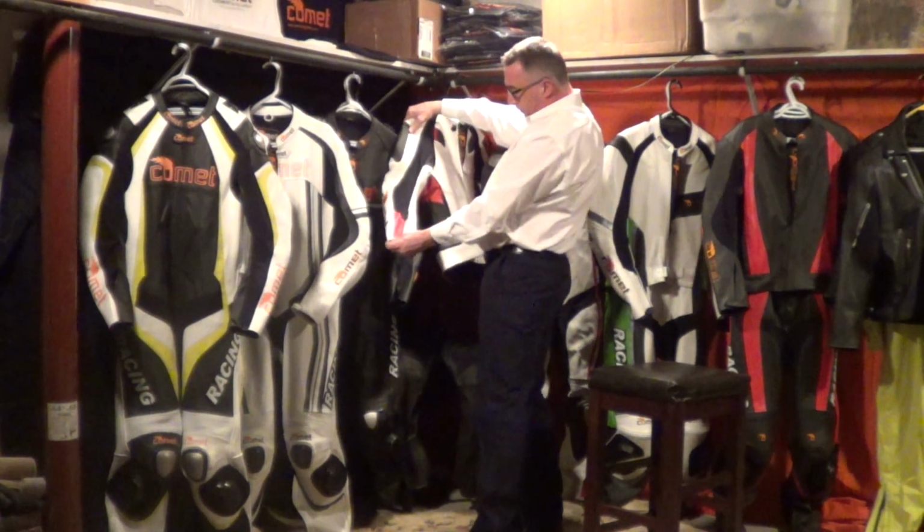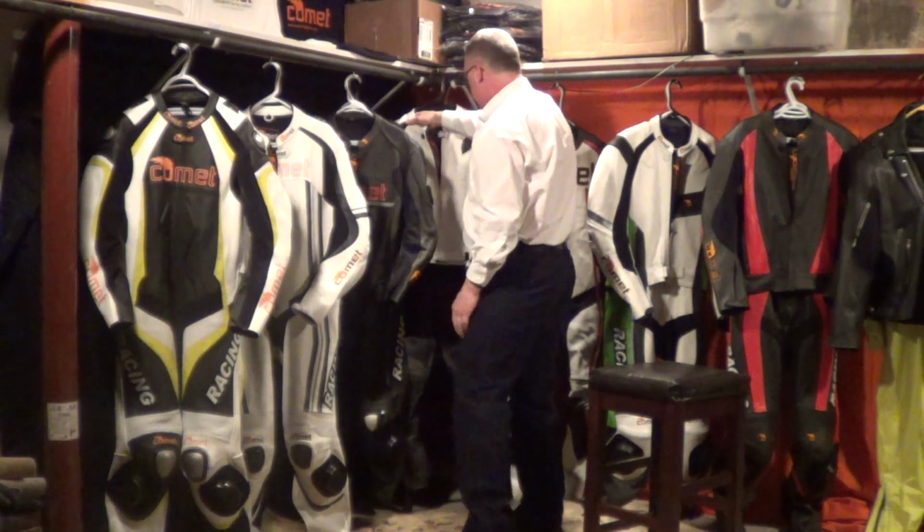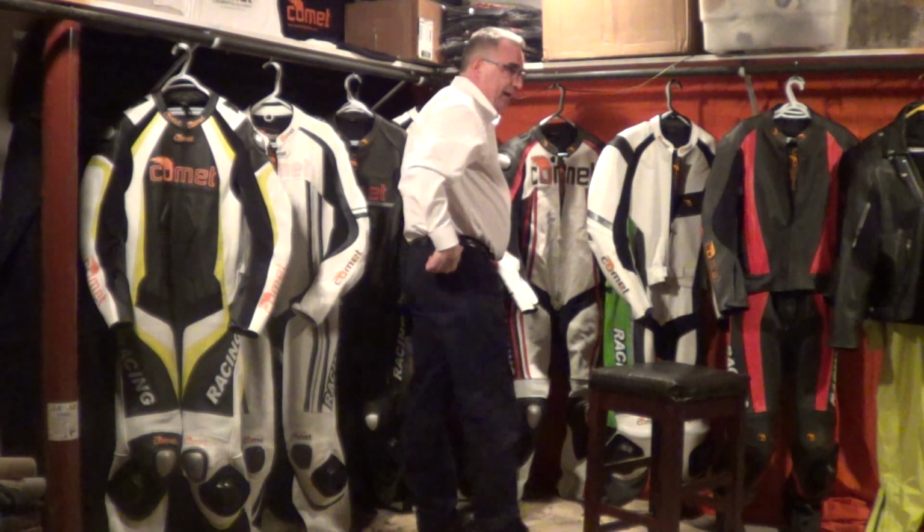inside. See, this is an aggressive jacket from the neck all the way down. It's one of our most aggressive racers. Each one of these racers has a 360 option.